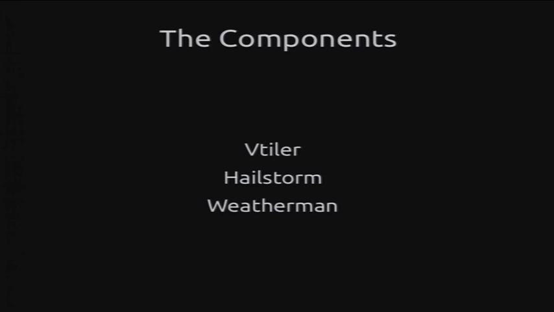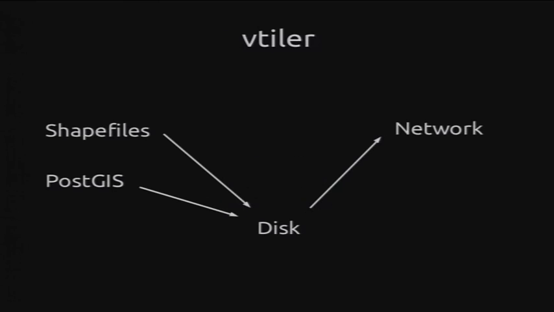And after a lot of experimentation, I came down to a system which works based on 3 major components, vTiler, Hailstorm, and Weatherman, which I'll work through now and explain what they are. The first one is vTiler. It's a Node.js web app based on the tile live bridge module. So it takes the data and creates vector tiles, stores them onto disk. It can also serve those vector tiles out over the network, which is a great way of transferring them to other machines. And it just has a few simple commands.